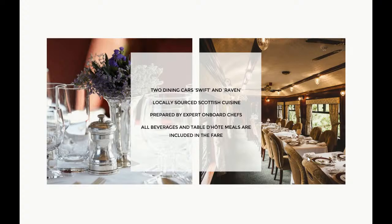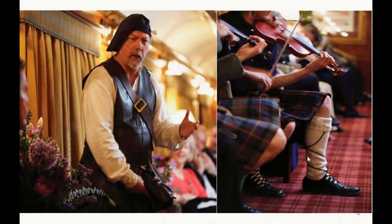And what's so lovely is that on many occasions, you'll have the opportunity in the morning, for example, perhaps before breakfast, to head out for a short walk. One example of that is on the 2-night journey, the Taste of the Highlands, and also on the 4-night journey, where we stable one night at the Boat of Garten, which is a gorgeous little train station. There's actually a pub right next to it, and also a golf course as well.